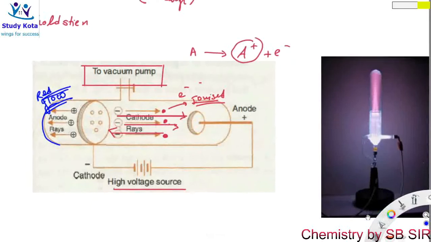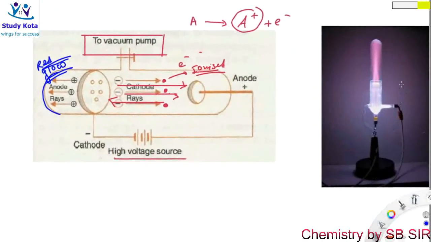Over here we have a real picture. If the experiment is done, this is how it will look. Here we have the anode. One electrode is anode while the other electrode is cathode. Over here we have cathode, and these rays started moving. They cross this cathode, and when they cross, they produce a red glow which confirms the presence of a ray, a particle which is referred to as canal rays. These are referred to as canal rays or anode rays.